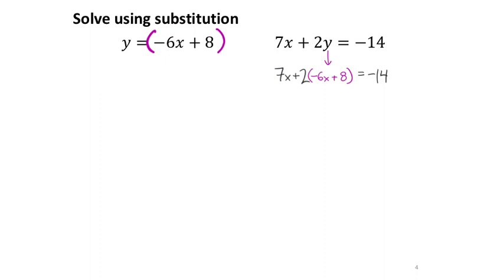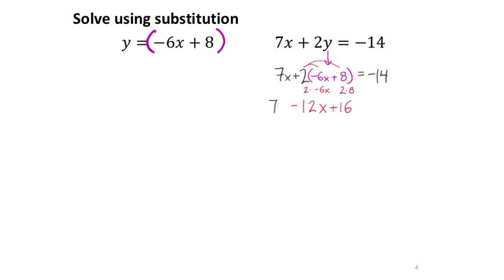Now, in case you were wondering, I do need this set of parentheses here, especially because it's 2 times all of the y. It's not just 2 times the negative 6x, we have to multiply by the 8. That is what we call distribution, which we've talked about before, we've seen extensively, and that is what I'm going to do next. So hopefully we remember that distribution is multiplication. So I'm expecting first to have 2 times negative 6x's. So how many x's is that? Well, 2 times negative 6 would be negative 12. And then I also have a positive 2 times a positive 8, which would be positive 16.